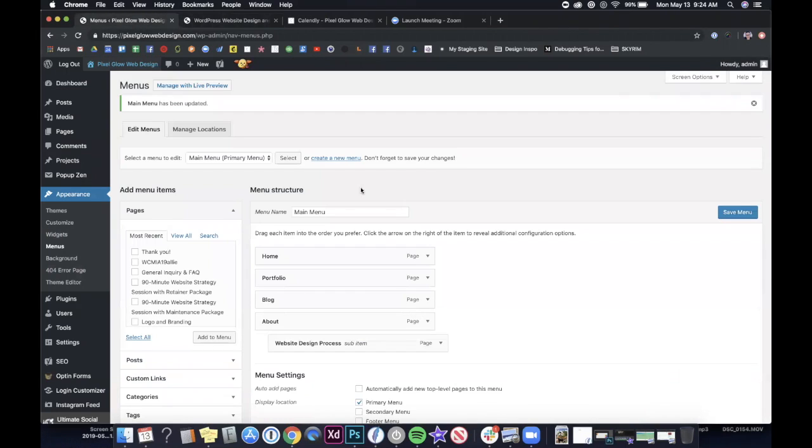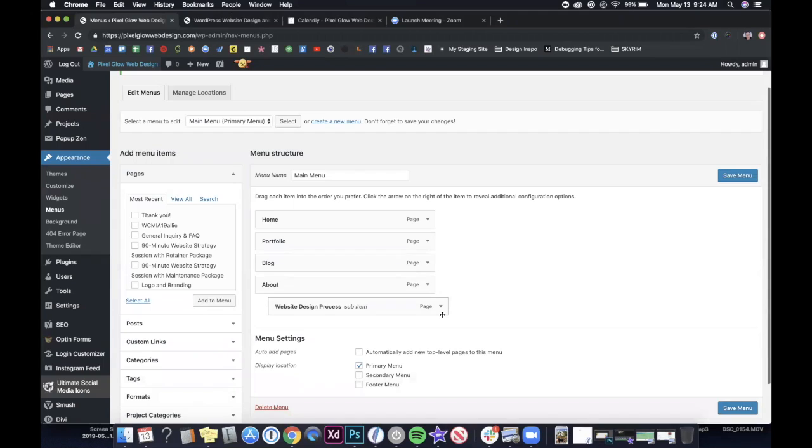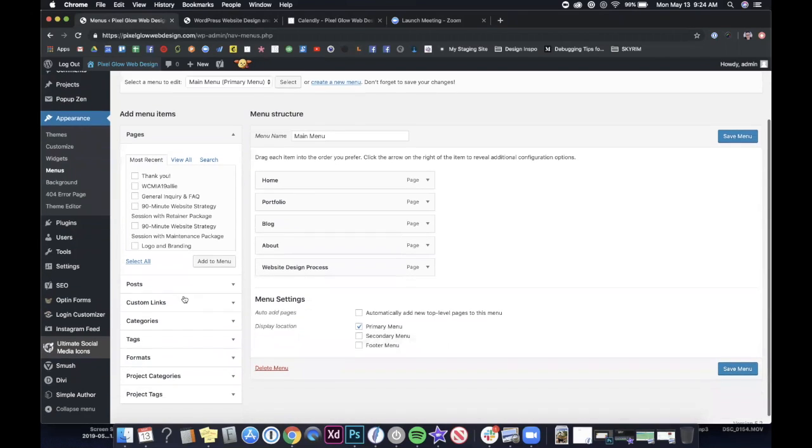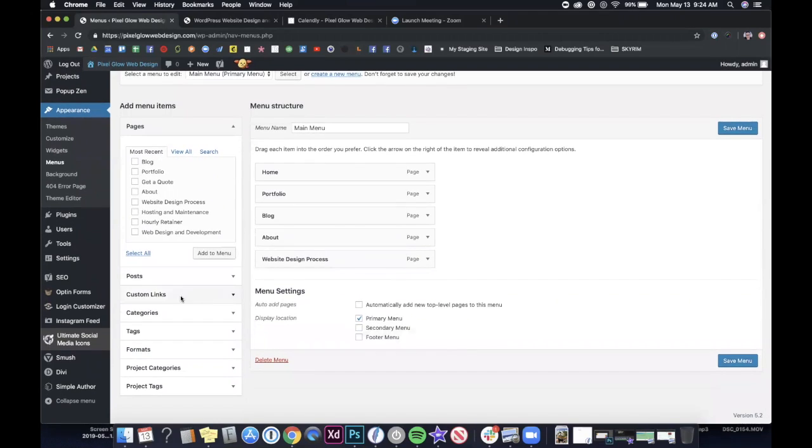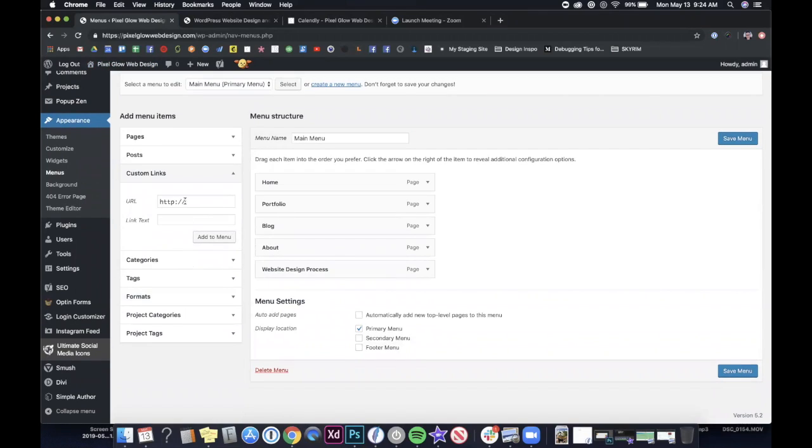So in order to do that, we need to create what I like to call an empty link. So let's do that with our services. Instead of choosing or creating a page called services, we will need to create a custom link, which is going to be right over here. When we open that up, we have two pieces of information that we need to submit, which is the URL and then the link text, which is what the user is actually seeing. So if this is an empty link, all we're going to do is put a pound or a hash symbol in for the URL. And I want this to be my services.